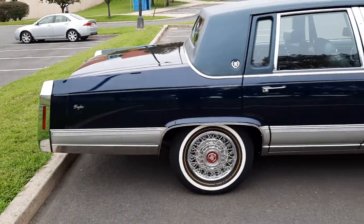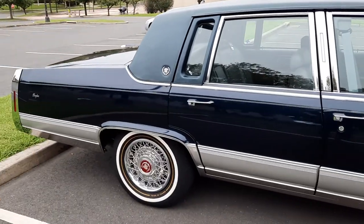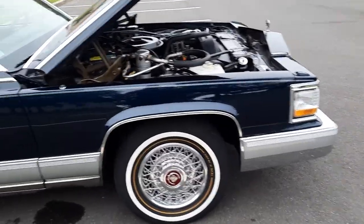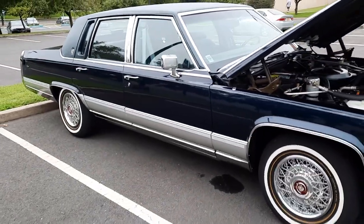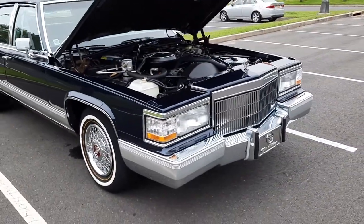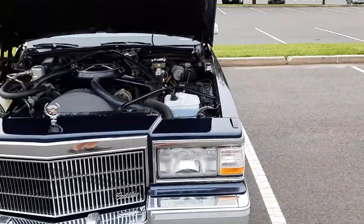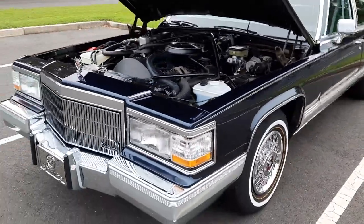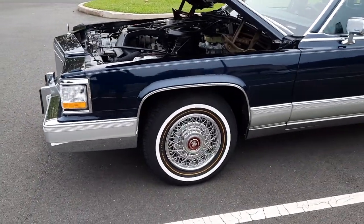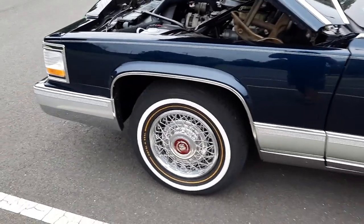The car is beautiful — all original paint, original vinyl top, original wire wheel covers that are absolutely magnificent. No curb rash, no scratches of any kind. All the silver clad molding is absolutely beautiful, as are the bumpers and the clad molding on the bumpers. The car still retains its original Royal Seal tires. We opted not to replace them because they're not dry rotted, believe it or not. They still look beautiful and they're period correct. Remember, it's only original once.